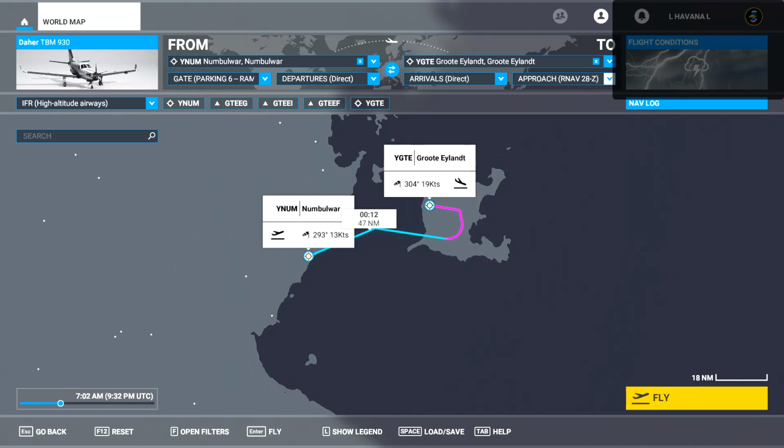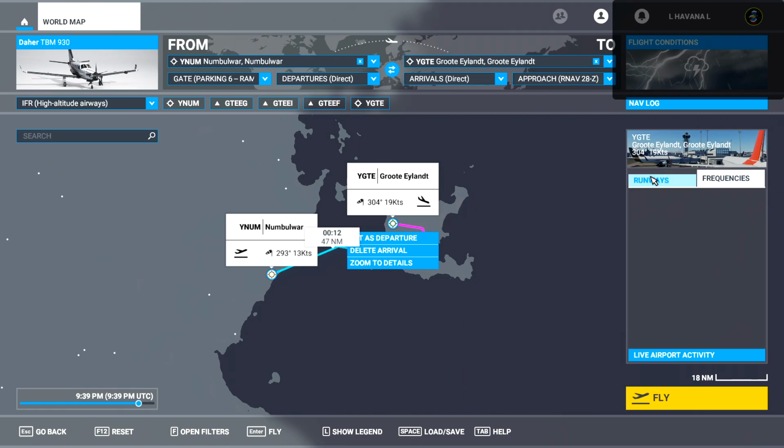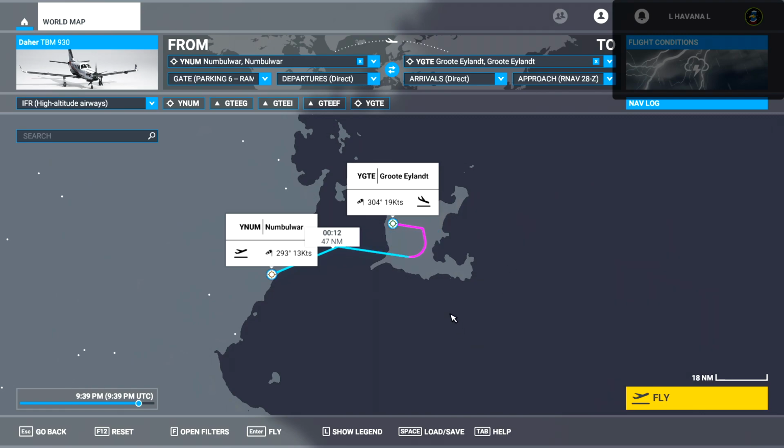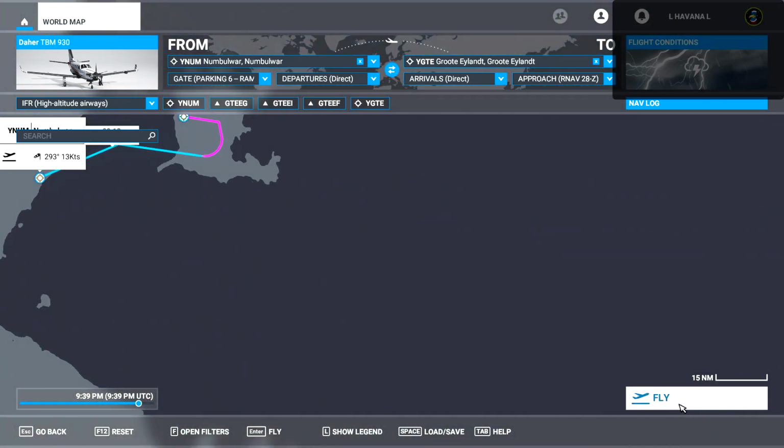Let's hide this so you can kind of see. That probably helps a little bit. So we'll be departing out here, runway 33, and flying in for the approach to runway 28. And like I said, the weather is probably not going to be that great on the approach, but we'll see. We've got to get there so we can repair the plane and use it further.